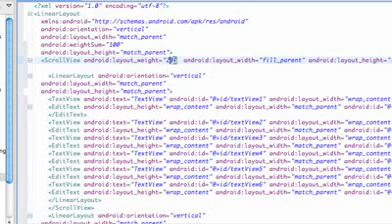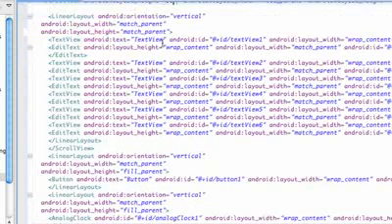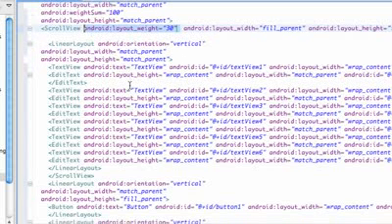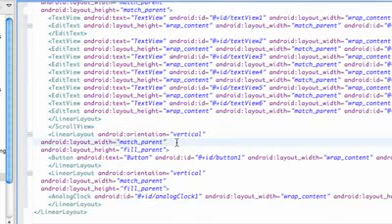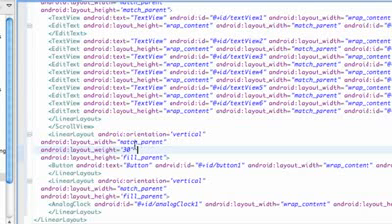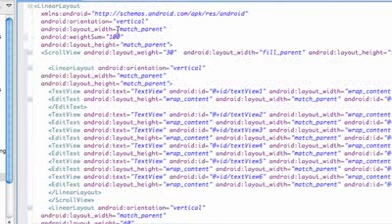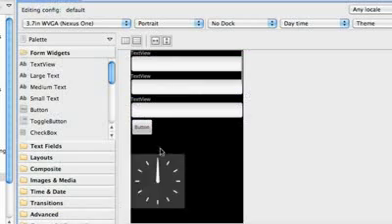Let's do 30. Sorry. And then we're just going to copy this line here. We're also going to add some weight to this linear layout that holds our button, and we're going to give this one 40, and then also this last linear layout we're going to give 30 as well. So 30 plus 40 plus 30 is 100, which we want. And let's check it out.